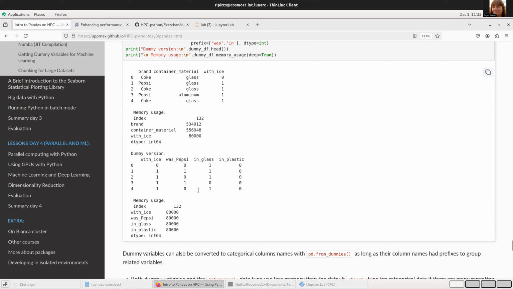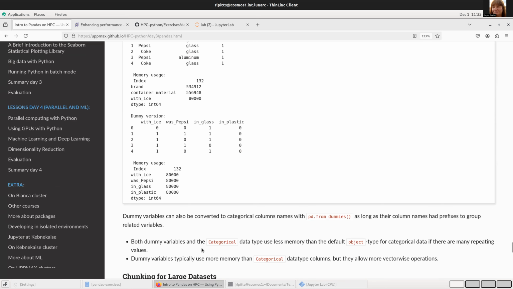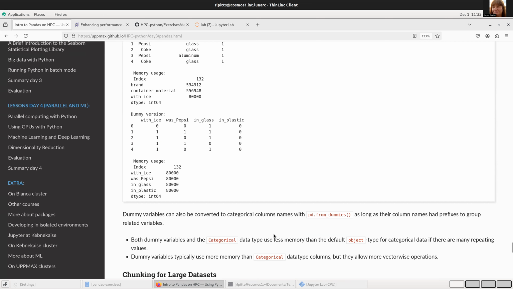So not as memory efficient as the categorical data type, but the advantage is that you can still use all of the NumPy ufuncs on these, whereas categorical data type does reduce the number of functions that you are allowed to use on the variables.